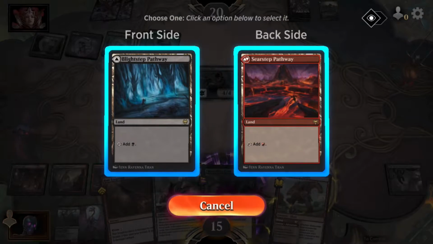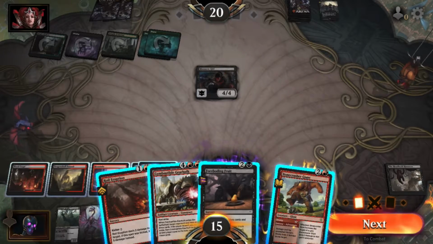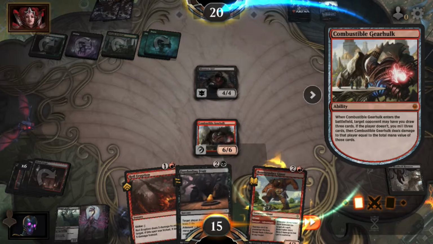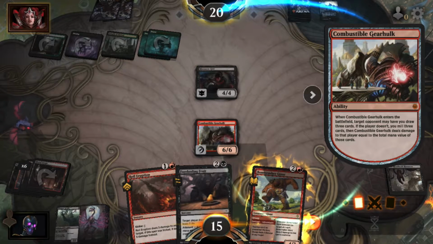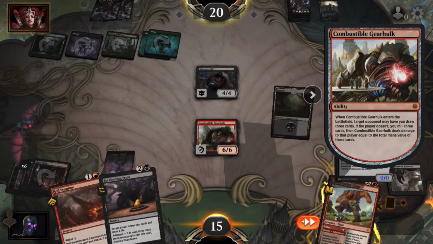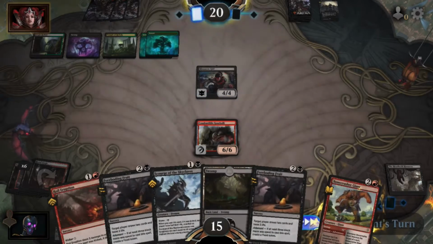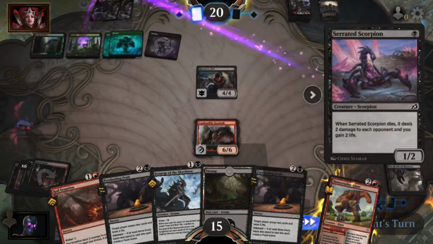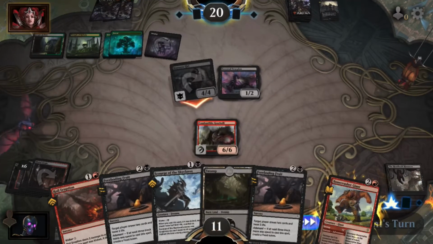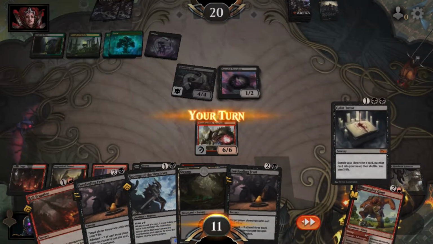Okay. Right now it looks like our focus should be, well, actually here. Drop the Combustible. Are they gonna let us draw three, or are we gonna mill three? What do you got, opponent? So I can also drop Bone Crusher next turn. They let us draw. Oh, nice. There we go. Okay. Goes attacking. That's fine. Because now here comes the fun part.